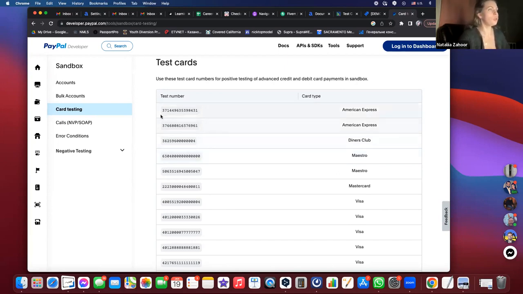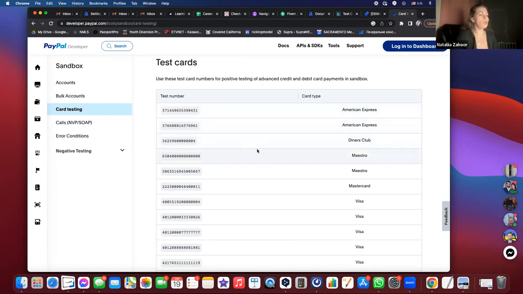What are those? They are numbers which PayPal developers created for anyone who needs to test any payment systems. And these test numbers will work with any testing software, except they will not work on production. So you cannot go on your Amazon and use these cards and place an order because it's not a real one. It's all configured for test websites. And as I said, you don't need to be at PayPal to use them. You can be anywhere, any test website will accept those.